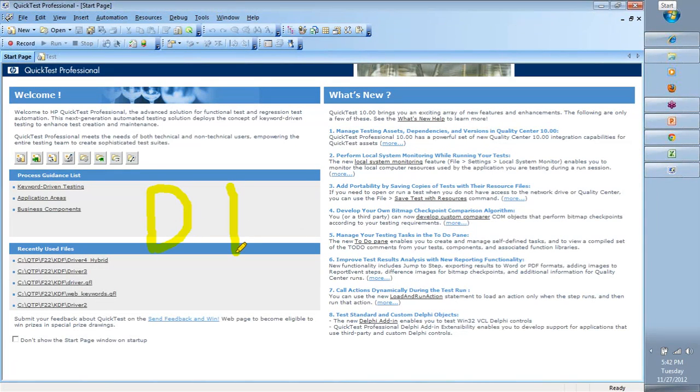Now, the first thing that you would do is once you open up QTP, the instructions for downloading, installing, and customizing the tool for your application, for your specific system will be sent to you or is already sent to all the registered participants as part of that welcome pack. If you have any questions on it, write to the technical support team email address which is there in the welcome pack, or send it to learn@itelearn.com.